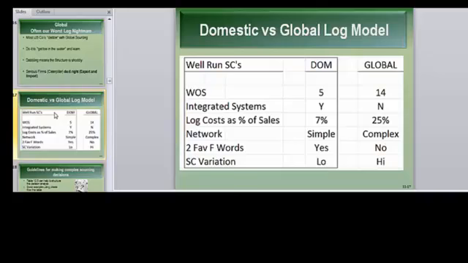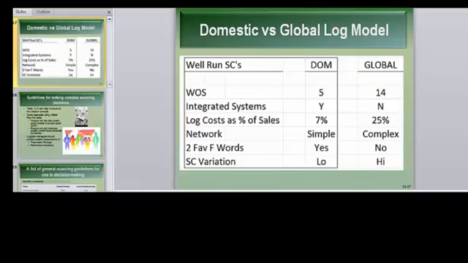The network is complex. We went through that before. The 2 favorite F words don't exist at all. You're lucky if you get production from overseas co-packers the same time every month, like you hope and plan will occur. Oh, there's always a reason why the product couldn't be run. And supply chain variation is huge, particularly around that long transit time by ocean. Okay? So I love this slide. This slide is really one to me that just puts all the previous verbiage down on one slide so that I think everybody gets it.